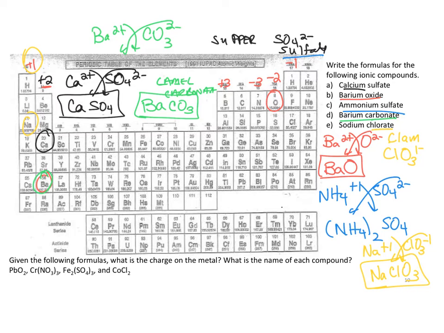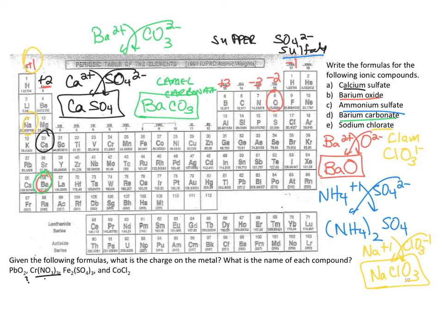All right, we have another question here. Given the following formulas, what is the name of each compound? I am having trouble seeing that. Not sure what that one is. So I'll skip it. I'm not sure what that is. So water, something with O2. Let's just go on to this one.